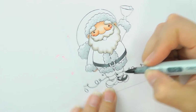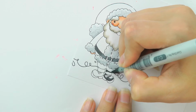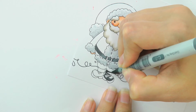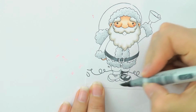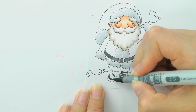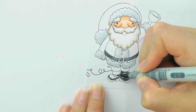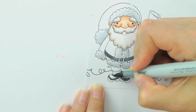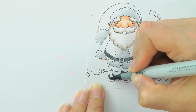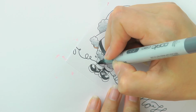Then I'm going to do the dark part under here, and do the same on this side. Okay then. Just bring that down like so, and do the same here.